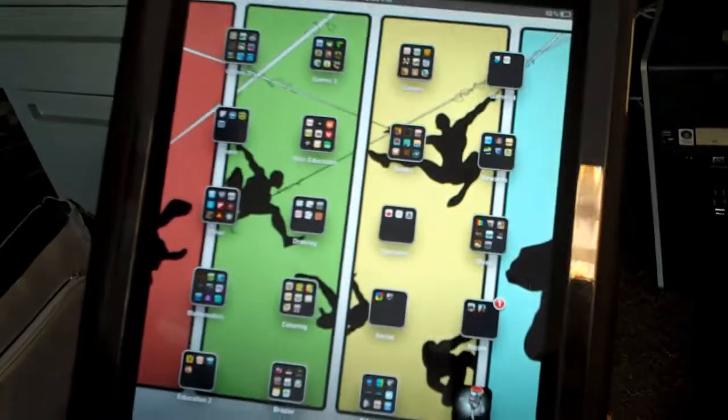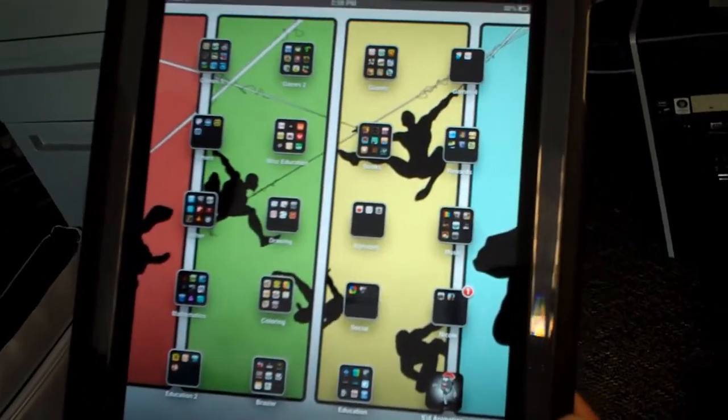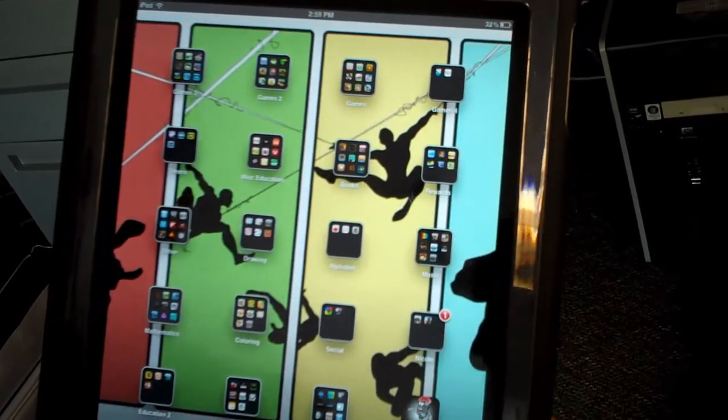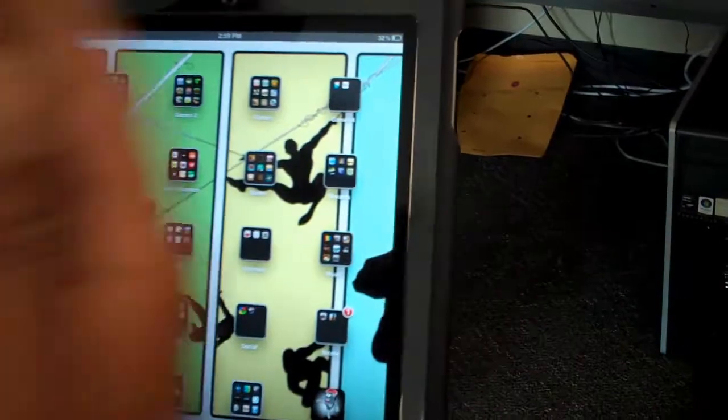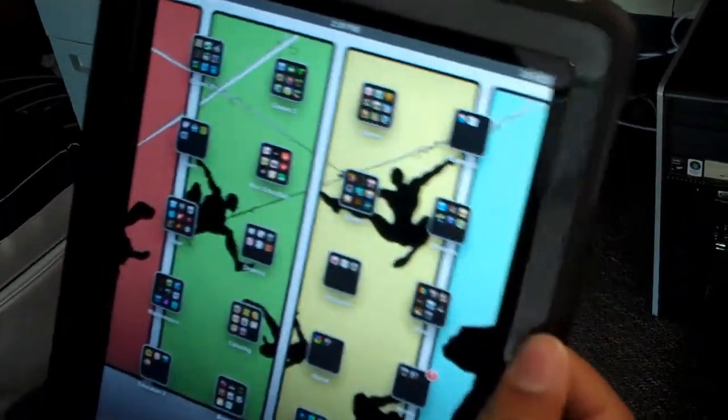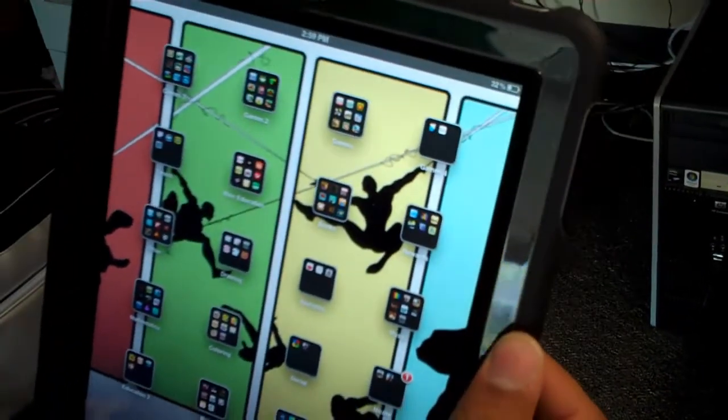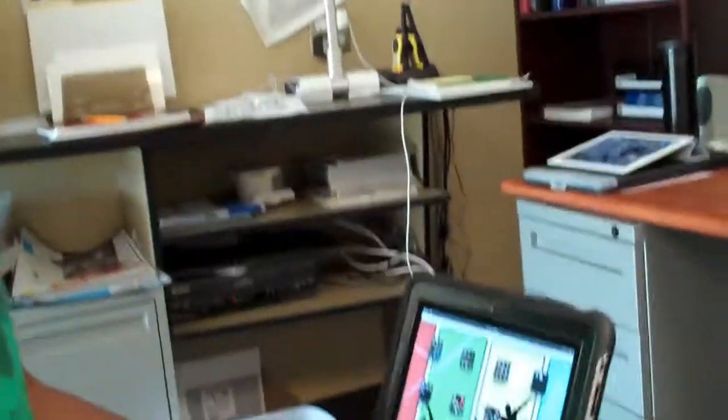So do you have your apps organized differently on each iPad, or is it the same folders on each iPad? Well, I have two aides, and one has his organized in one way, and another one I let her organize hers so she can find certain apps for students she works with. But the other ones I've tried to make kind of uniform so that any student can pick one up and use it.